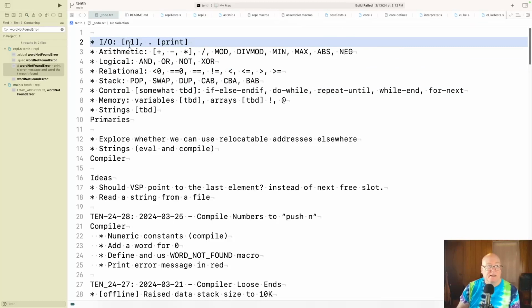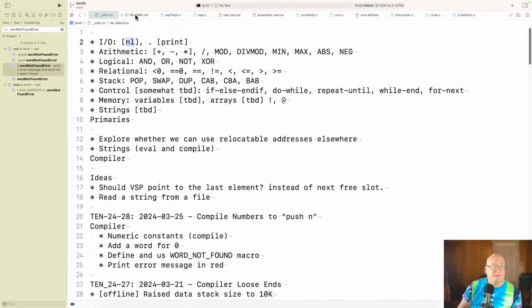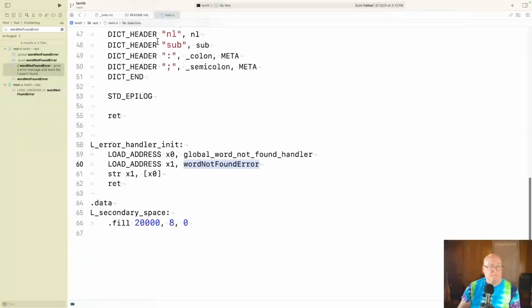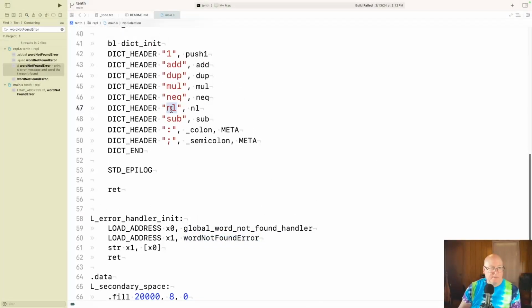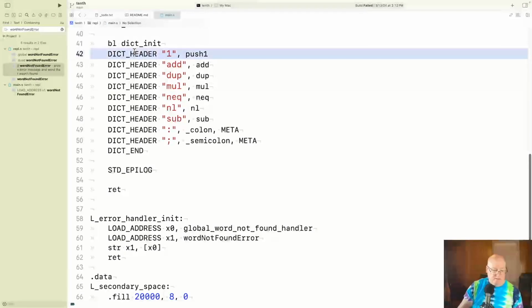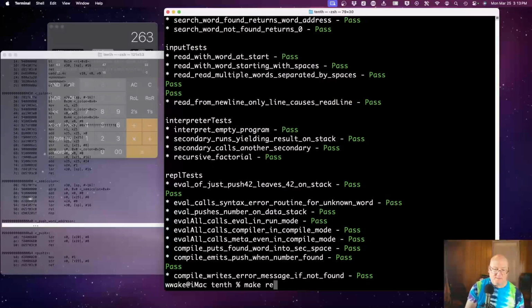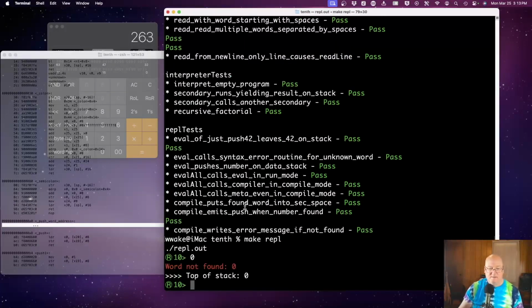Okay, so we have NL. Let's find main again. I lost it. Well, let's close to the right. All right, main. Yeah, we have NL. I guess we should. Oh, we don't have 0 yet. It's not found.